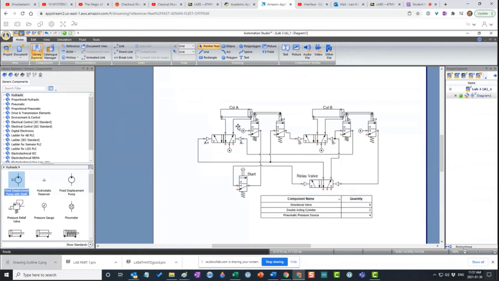You're done. So now we've got our bill of materials in here. You've got everything labeled. It's all good to go. So the very last thing you do is put your border in. So let's take a look at what the border is all about. Now, you have to make your own border, or you can use the one that I've just uploaded. And let me show you the borders that I made.